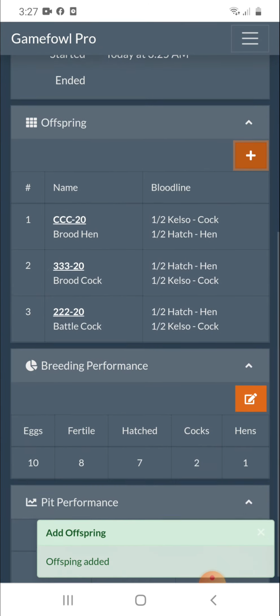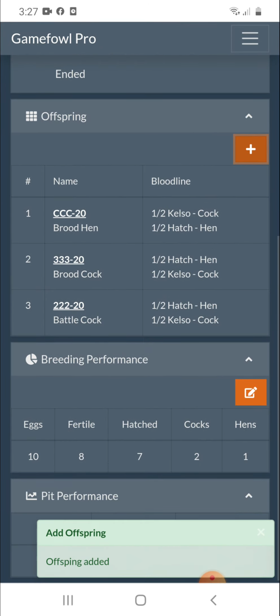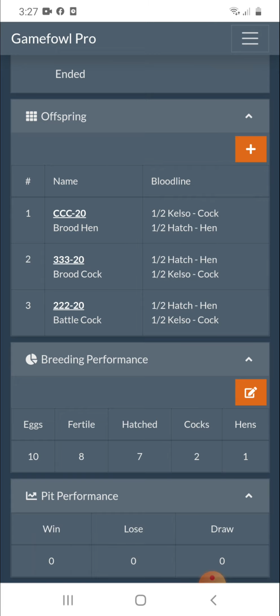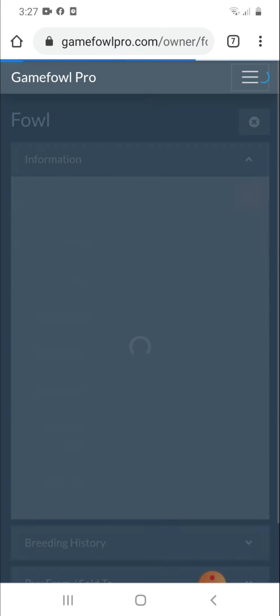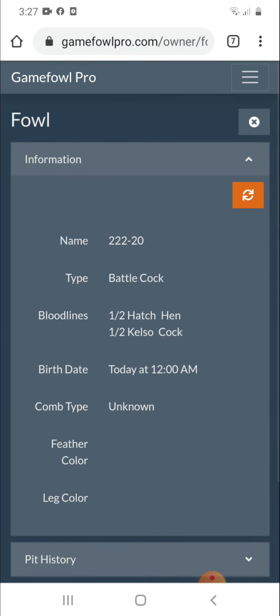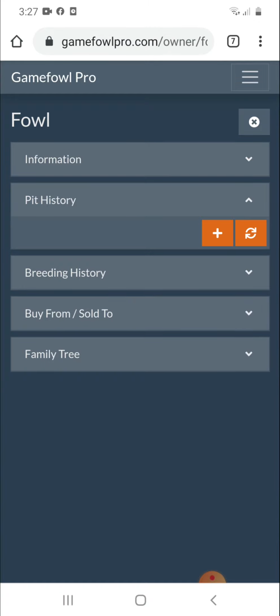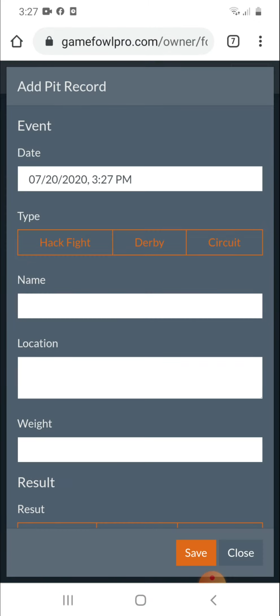So we now have 3 offspring, and it is reflected in the number of cocks and hens. So how about the pit performance? We can only add pit information using the battlecock. So this is a battlecock, and on its page there's a pit history where we can add pit records.